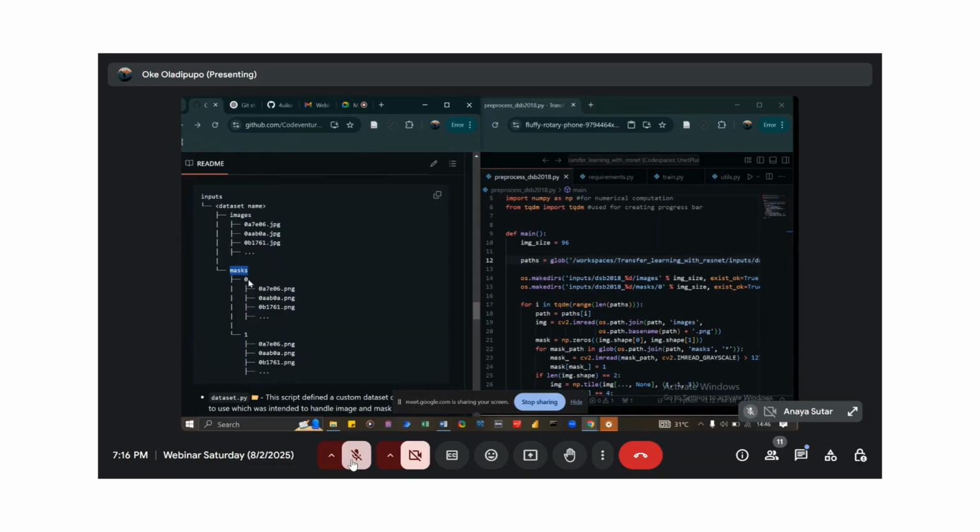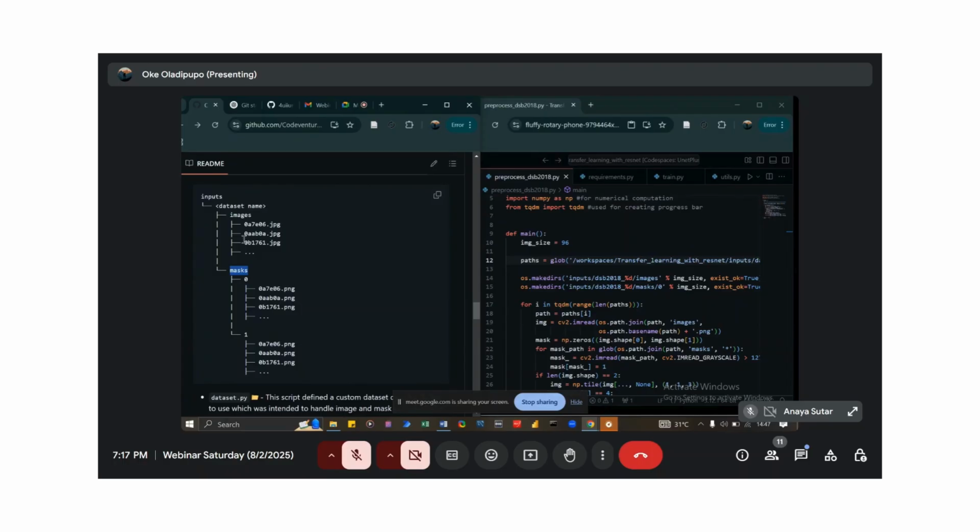Now, what is the 0? The 0 is the foreground, the part of the image that we want the unit model to focus on. Like I gave the example earlier, a cat. The cat is the foreground. The sitting room, the chairs, the children in the background, the tiles, the TV, everything at the background, we don't want the model to learn any of those. We only want it to recognize or segment the cat from the remaining things in the background.